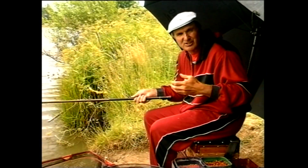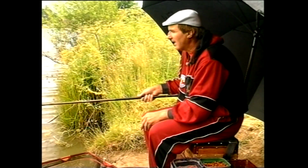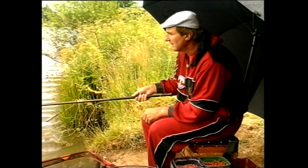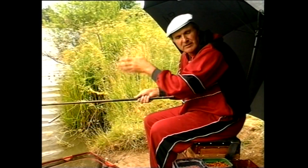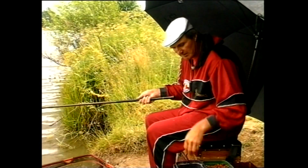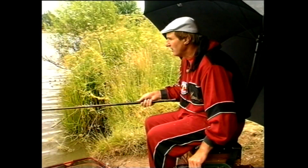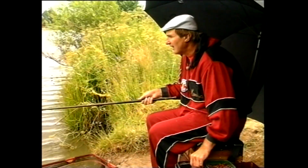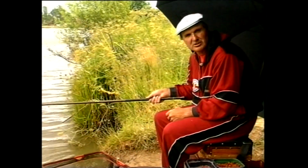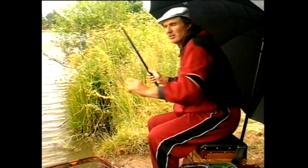This was our actual technique, our actual style, our way that we decided to fish the match, was to fish for these small perch at about 2 or 3 metres out, shorter poles than this, and then at the same time we fed on the long pole line. But these small perch were so crucial to the actual total weight. The match only lasts for 3 hours, so they were so crucial to how the rest of the match went. And really, it was how well I did on the perch that actually won me the championships, because on the first, or how badly I did on the first day and how well I did on the second day, that's what happened.